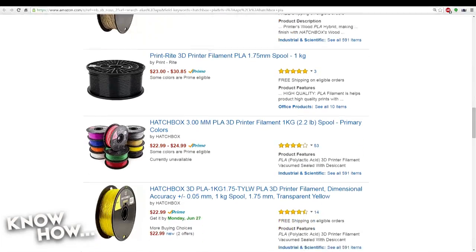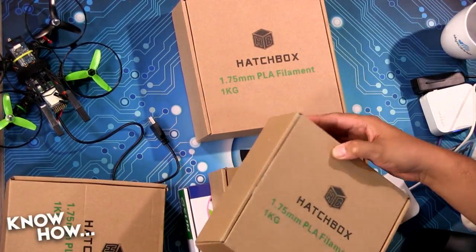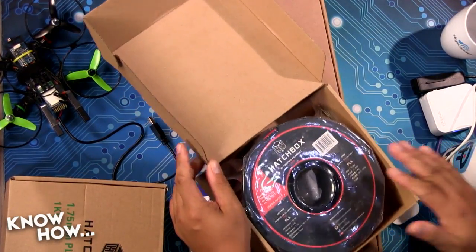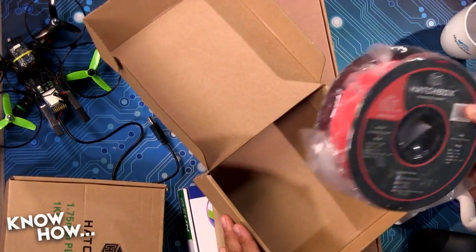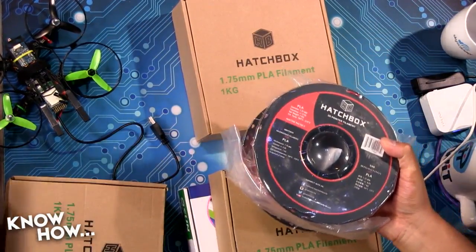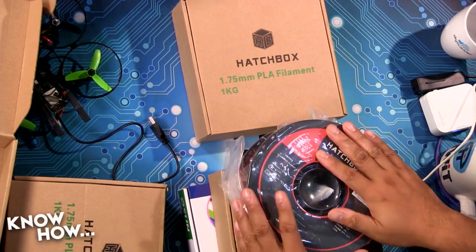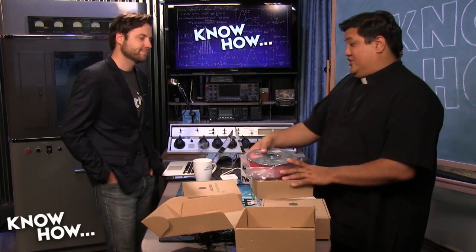In fact, if you come to the table, here's some of my favorite. This one is a red filament. These are all 1 kilogram. It's about 333 meters of filament. This is a lot of filament. This is more than twice as much as you would get inside of one of the branded Dremel rolls, but it costs the same. But will this roll fit into a Dremel printer? No, which is the second part of this answer.